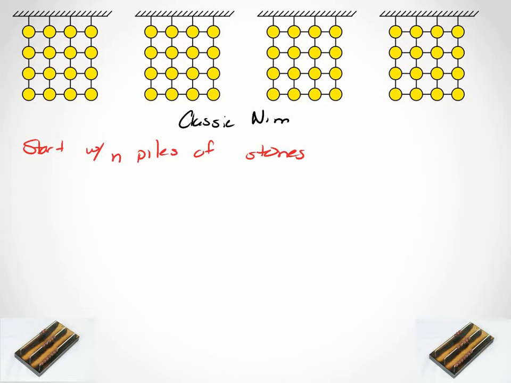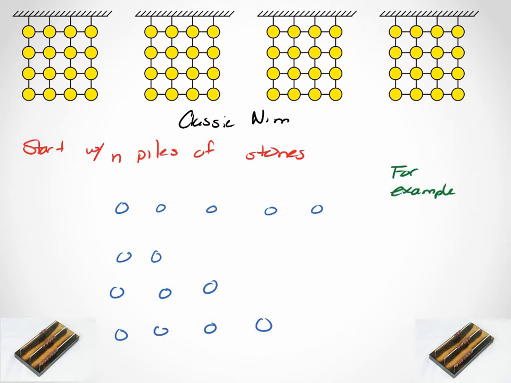So how does classic NIM work? You start with n piles of stones. For example, I was cursing with Dr. Collar today. Why do they not draw a picture? Just say this is what they mean. So for example, here's my picture. I have here 4 piles of stones, so this is n equals 4. Each pile has a different number of stones in them, and that's allowed.